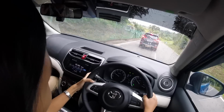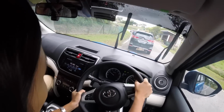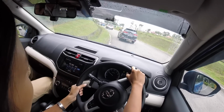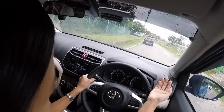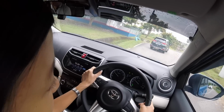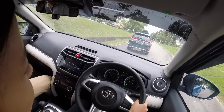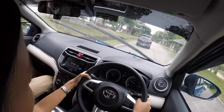Nice. Actually, quite surprised. It's quite quiet inside here. Because the doors were actually pretty light, I wasn't sure how the soundproofing of the car would be. Oh, not bad at all. Okay, so now I'm going up here. When you progressively throttle, you can go up a slope, but this degree of slope isn't that inclined, so it's pretty easy. But the body roll on this thing. How does it feel, Con? It's alright. But the seats are very comfortable. Mine is lacking a little in thigh support.